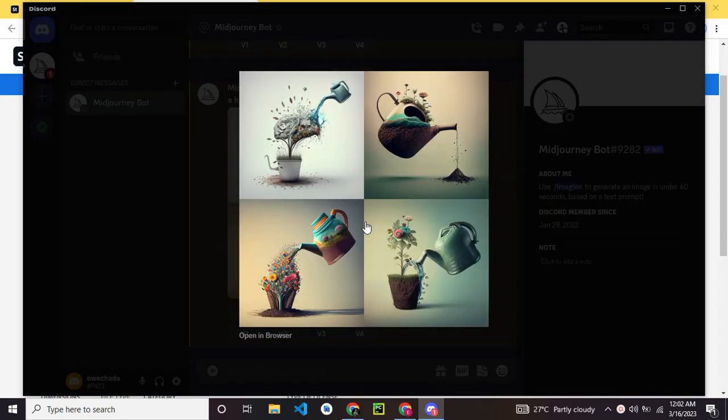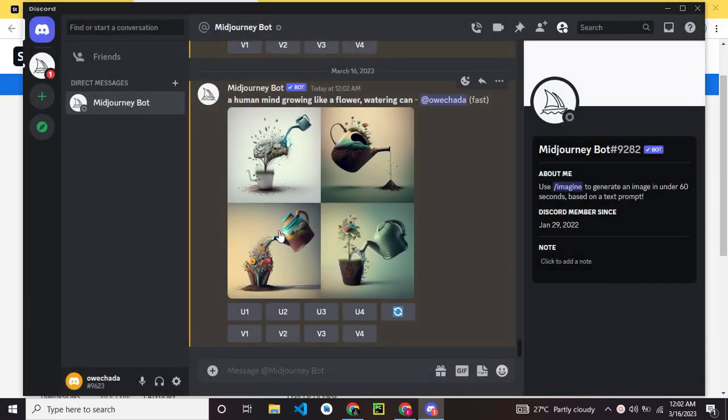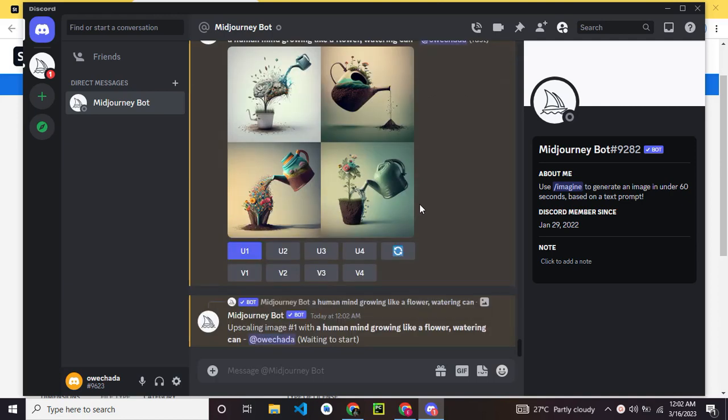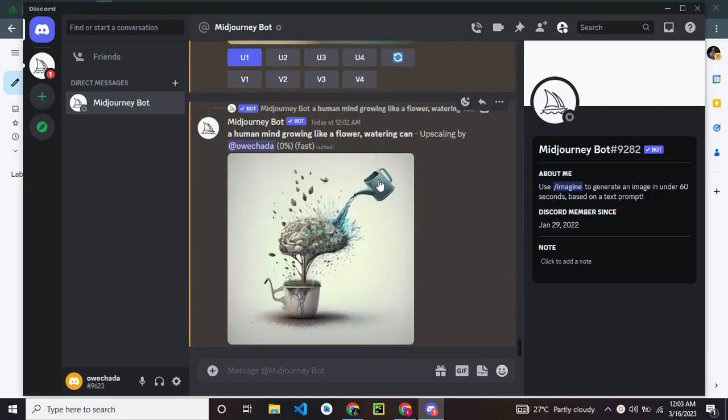Alright, so this is what it created for us, right? This is what Midjourney came up with. And if I look at the first image, it looks kind of similar to what I want to recreate. So I'll go ahead and pick the first one to upscale. I'm going to download and save the first image, show you how you can upscale the image, and show you why you cannot upload it directly like that for sale on any stock photo website, right?